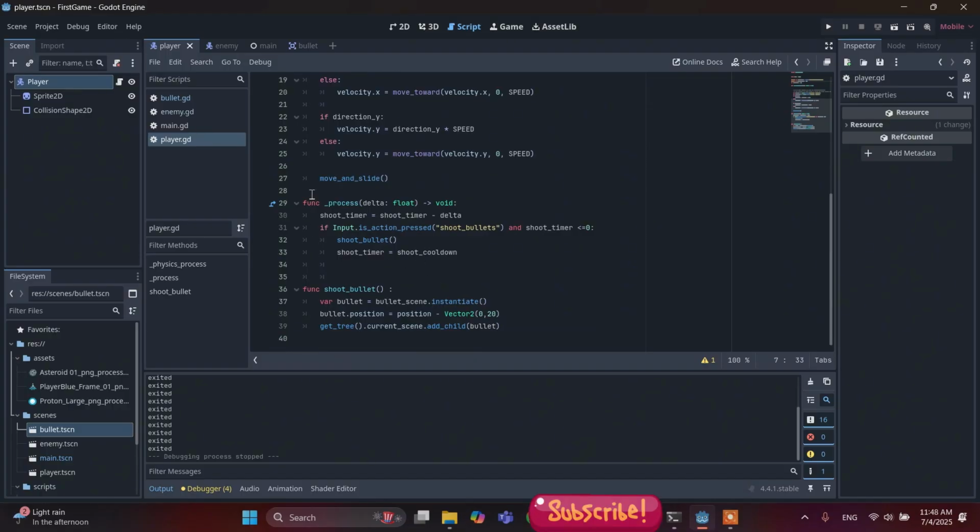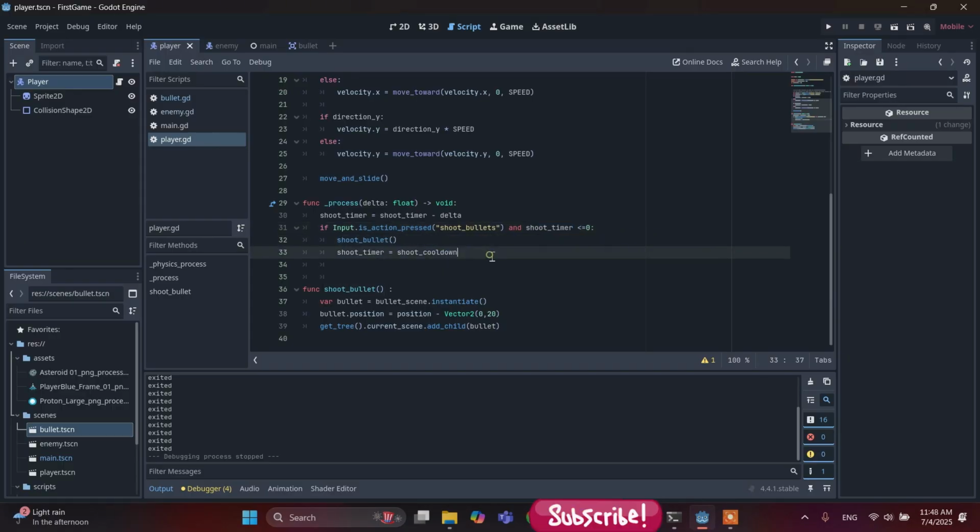Next time when we arrive at this loop and some number is deducted about 0.05, if the shoot timer value is not less than or equal to 0, then we cannot shoot bullets. The shoot timer value keeps decreasing, and once it gets to 0 or less than 0, then we can shoot bullets again.